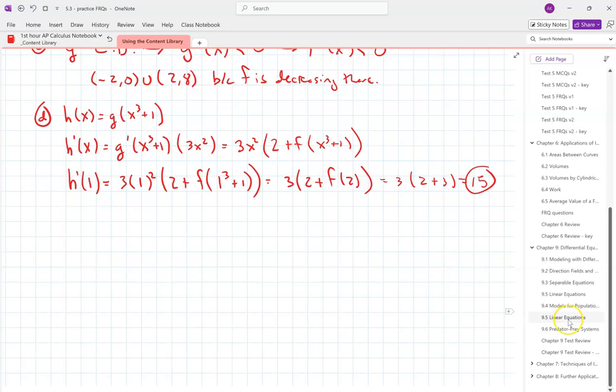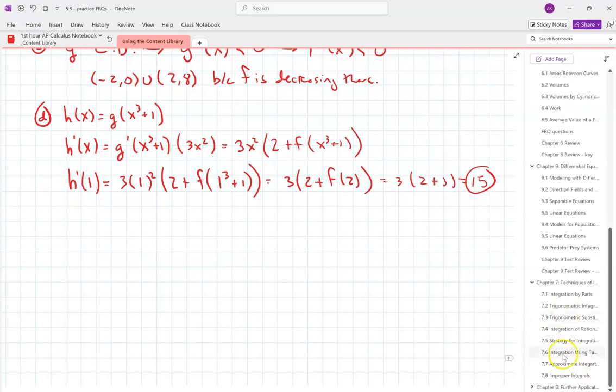Then we'll do some differential equation pieces. And then I'll end by looking at some of these other integration techniques and when you would want to apply them. And I might sneak some of these in here and there, scatter some of these into like test 6 or test 7.